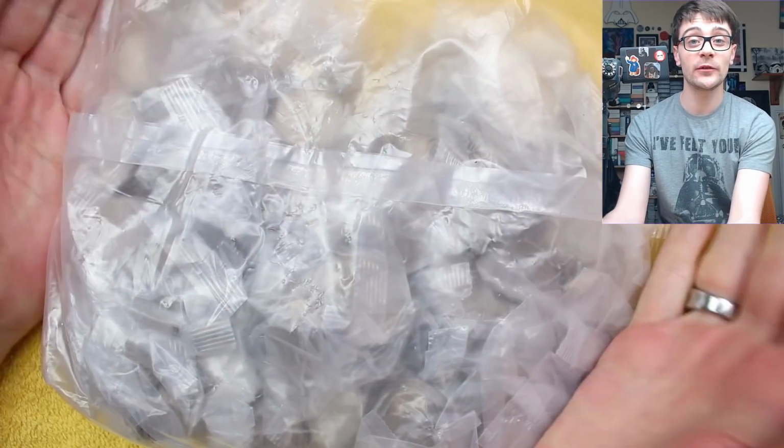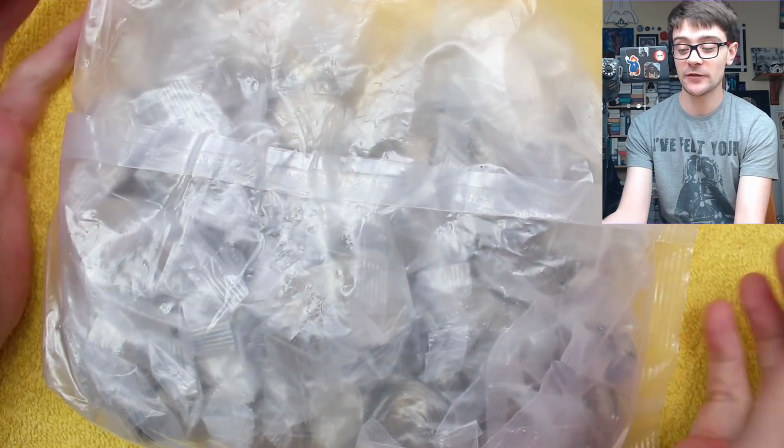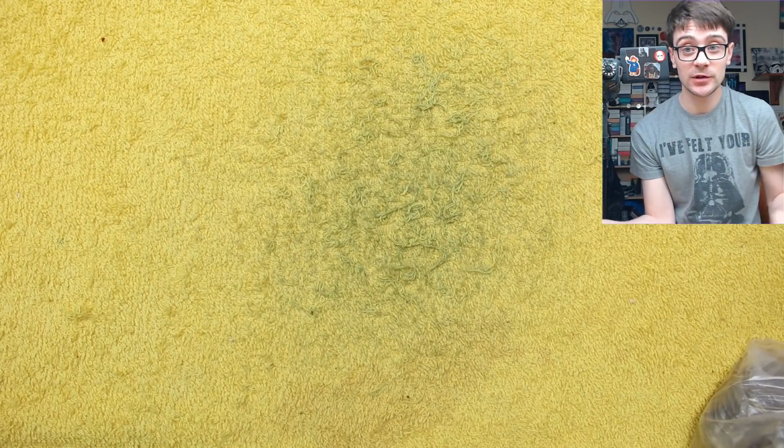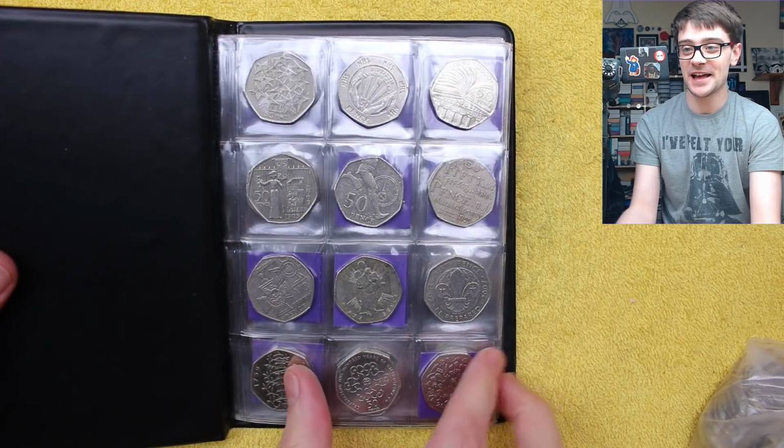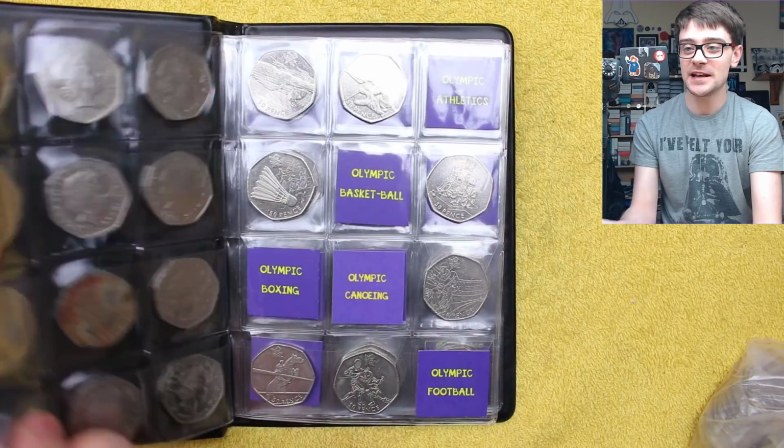Hello and welcome back. Today we've got another £250 worth of 50p's to have a hunt through, looking for the commemorative ones, the ones with more than face value. Ideally though, we want the ones we're still missing. We're not missing Kew Gardens though, and it gives me great pleasure to keep saying that. We've ticked off the rarest 50p in circulation.